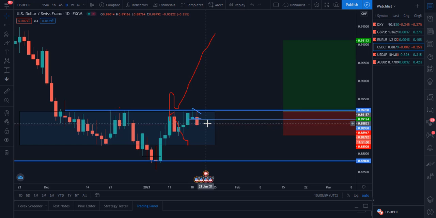I could still enter and ride it until here. But I just want the market structure to be proper, especially for my trading plan. If it does go in my trading plan and I see an opportunity, I'm definitely going to take it. And here I also said 0.89200 isn't broken. It could turn into a reversal. You see, it hasn't broken, so it could turn, and this is what's happening right now.